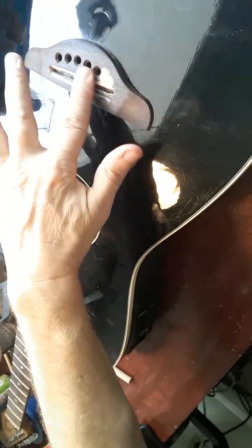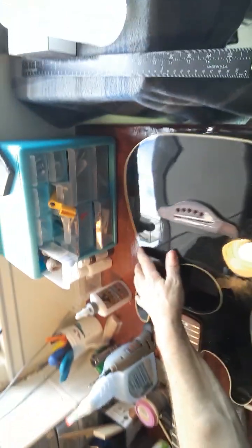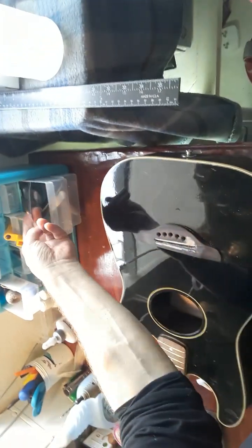We did the fill — now we gotta do the drill. So there's a bridge plate under there. I don't want to miss that. It looked like there's plenty of room. I got this little mirror. Here's my — it's real bone, which I'm not thrilled about. Rather, I had the Tusk, which is synthetic. I like that, and it sounds good.